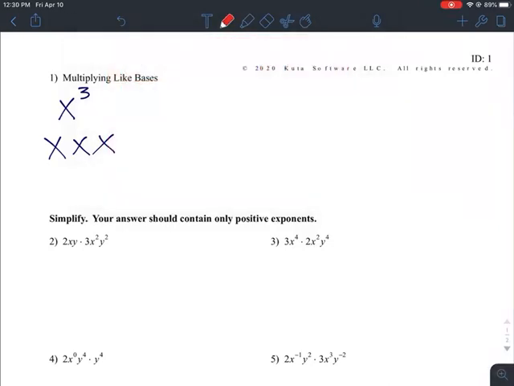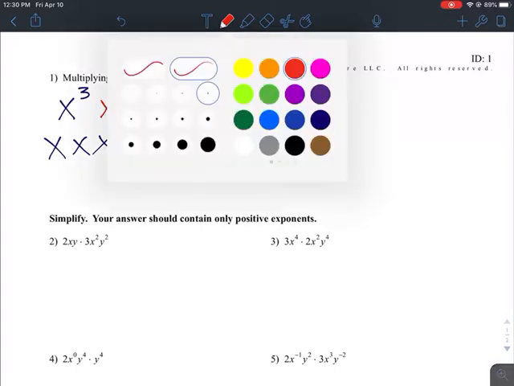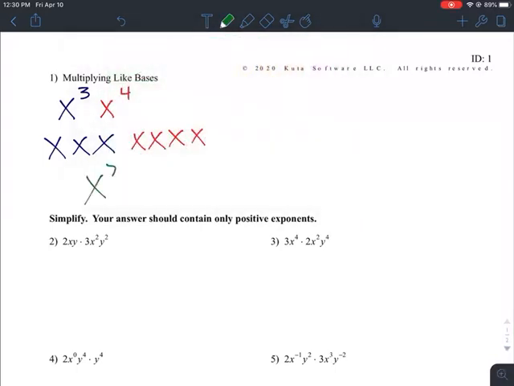So if we did something like have x to the third times x to the fourth, that means we have 3 x's multiplied by themselves as well as 4 x's multiplied by themselves. So if we put them all together, we could just say that we have x to the 7th power, because you have 3 multiplied, 4 multiplied, put them together, you have 7. So when multiplying like bases, what you're going to do is add their exponents. That's the property that we're going to be talking about.